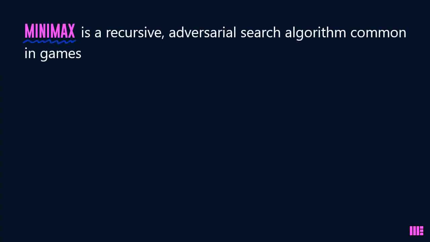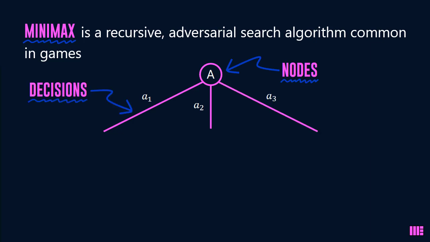In order to understand alpha-beta pruning, we must first remind ourselves about a popular recursive adversarial search algorithm called Minimax. Here's the basic idea. If we are developing an AI to play a game, we can look at the state of the game at any given time. I'm depicting that here with a labeled circle, but a more concrete representation might be a tic-tac-toe diagram with X's and O's, or a chessboard with pieces that have been moved around by the players. We call these states nodes, and at each node, our AI can make one of several decisions.